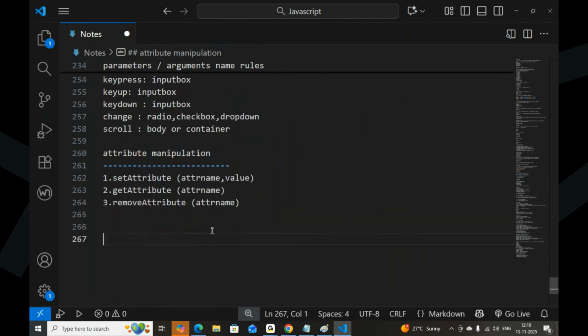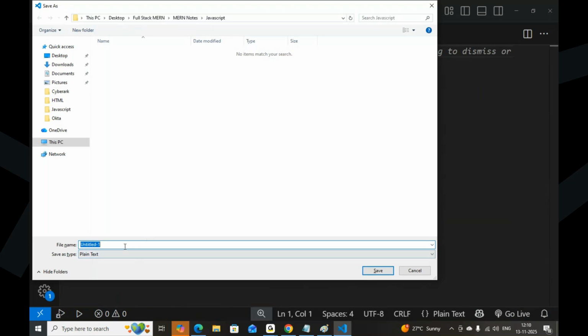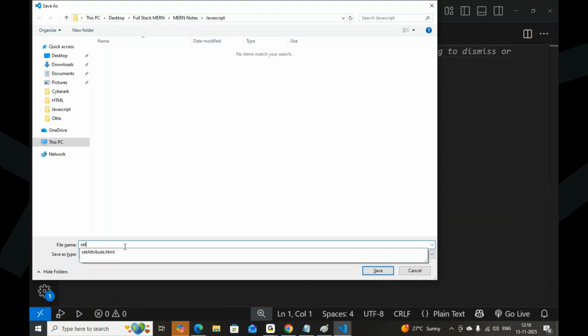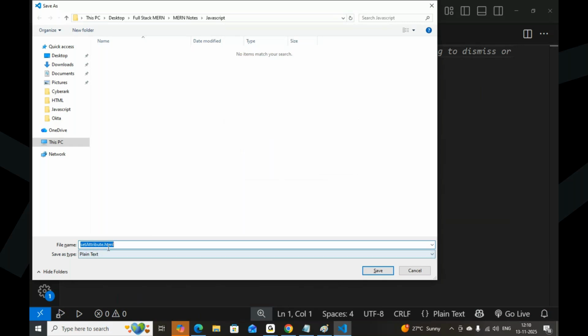Right. Let me go. Set attribute first. Already there. We already did set attribute and get attribute. Where is set attribute?